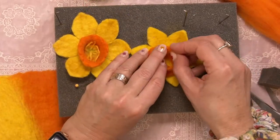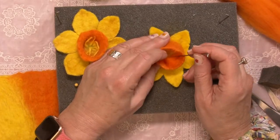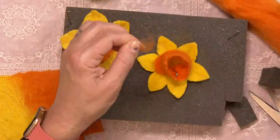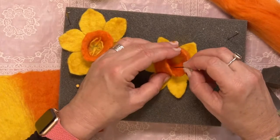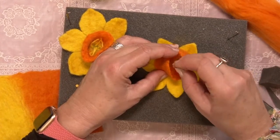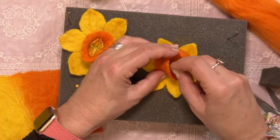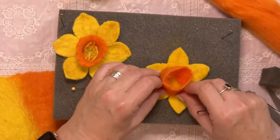And the way I would do that is to tuck one section of it. Can you see? Yeah, maybe you can actually. If I get the light on it, and then start to needle felt it on, all right? And again, really important to use some new wool here. We can start off just by using orange here, just to try and get it to attach. If I can get the light on it, I think you can see it better. There we go. So I'm just going to stab that in. Maybe do it at each corner. So if you do it at 4 points around the circle, just to sort of get it in place, in the right place, because you don't want to attach this in the wrong place.